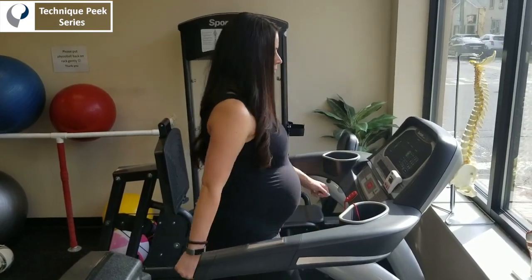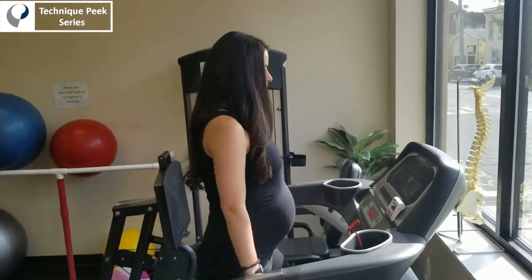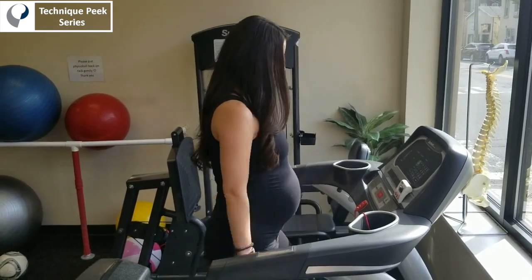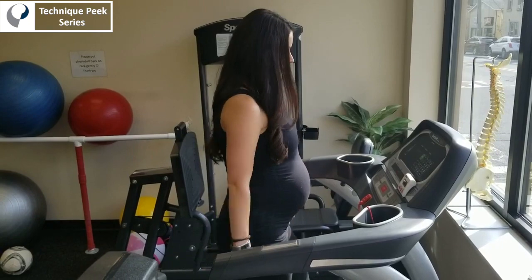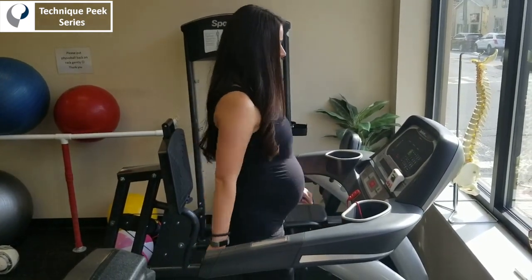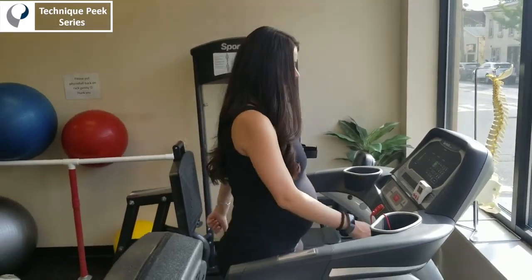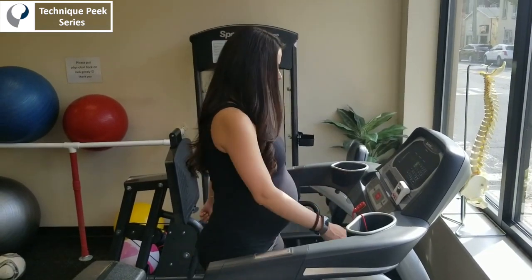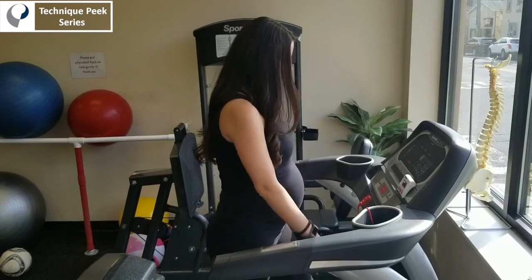So here we're just starting with some treadmill walking. Prolonged walking was a provocative activity for her, so we are using the treadmill to go through some graded exposure to that activity. We're walking on the treadmill for a duration that brings her right up to that edge of discomfort, right? And then we're going to stop, take a break, and then push that threshold a little bit more. This way we raise that threshold over time through that graded exposure to that activity.